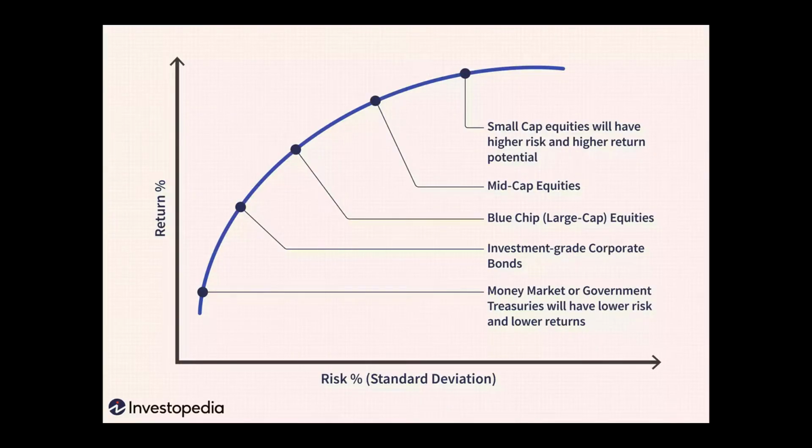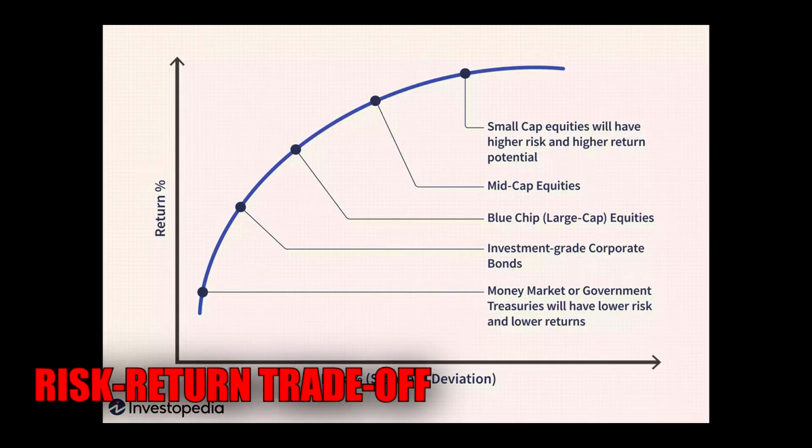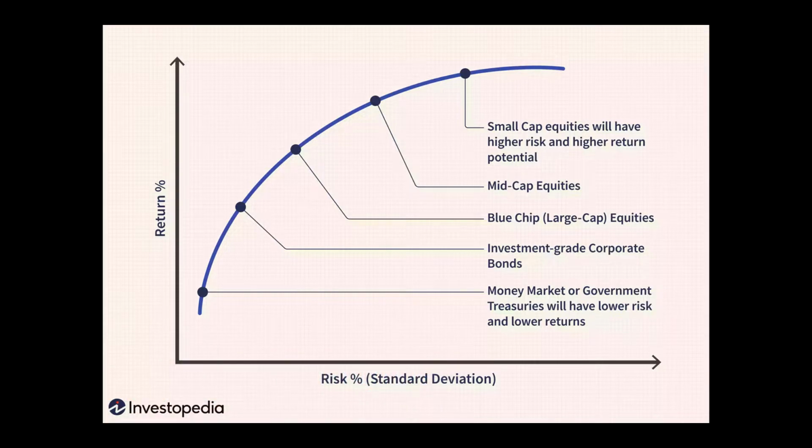You should look at this graph and see where your preferred allocation is located. This is the risk-return trade-off. This will vary from person to person and even between different portfolios in your possession. Another commonly known rule in investing is to reduce your risk over time.